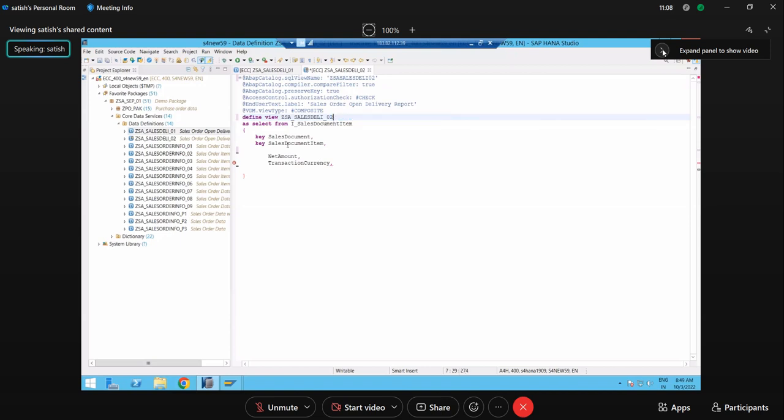Now I'm going to specify what is expected: simply sum, yes, it accepts aggregations, net amount as amount. And followed by that I need to specify group by.